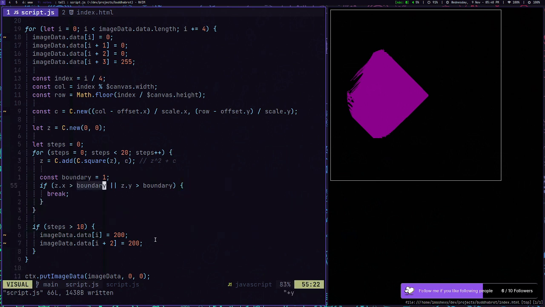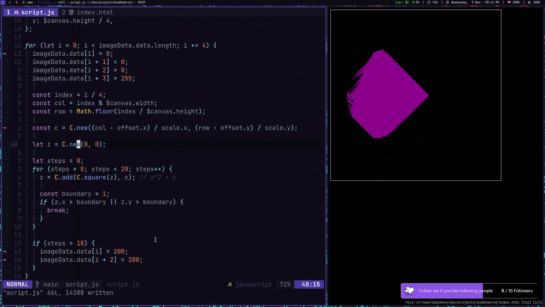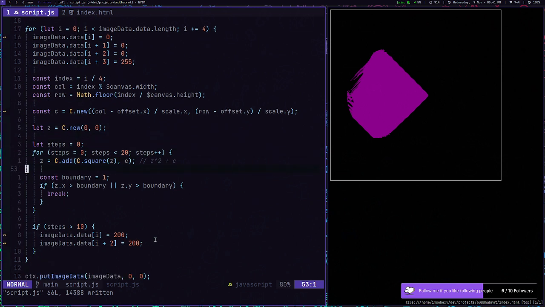Okay, boundary. Where have we messed up? Have I forgotten something? Z starts at 0, 0. We've got z square plus c.